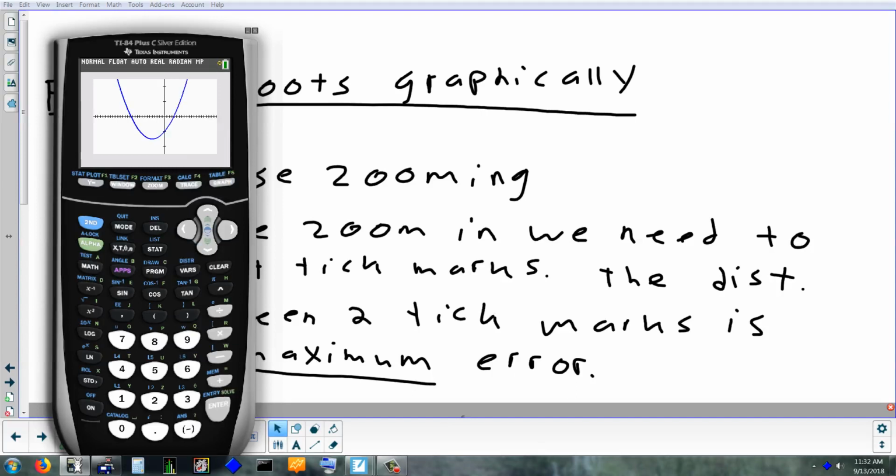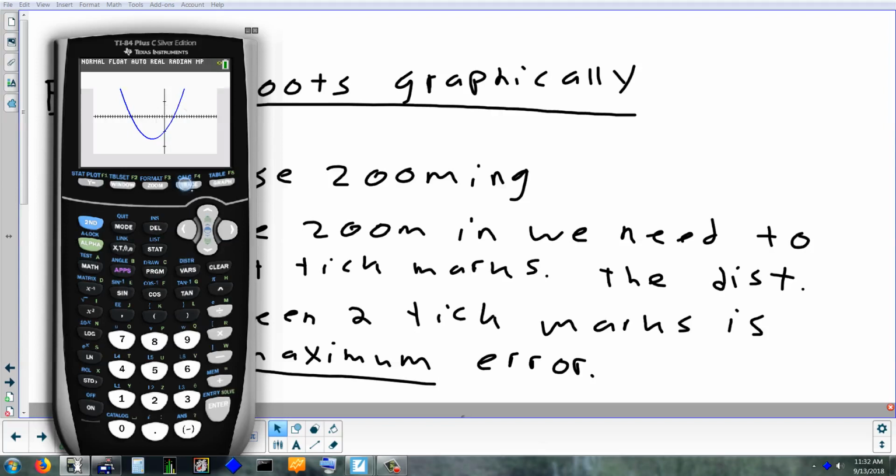So now you've got to zoom in and then say, okay, if I zoom in, it looks like there's an answer between 0.3 and 0.4. I can kind of see it, but I'd probably have to zoom in to make sure. And then I'd have to put even more tick marks and then zoom in again till I finally get the answer as accurate as I want. Okay, kind of time consuming.